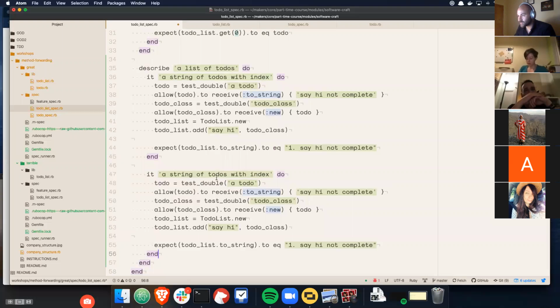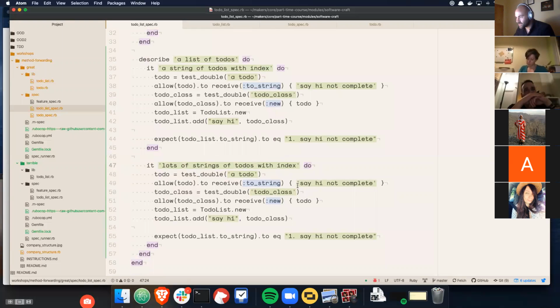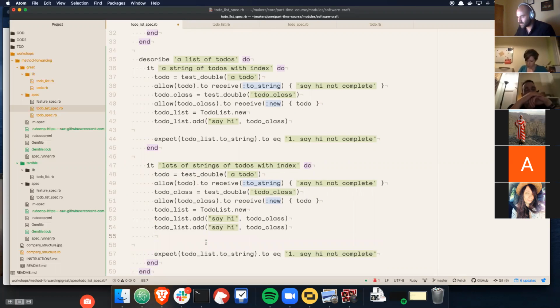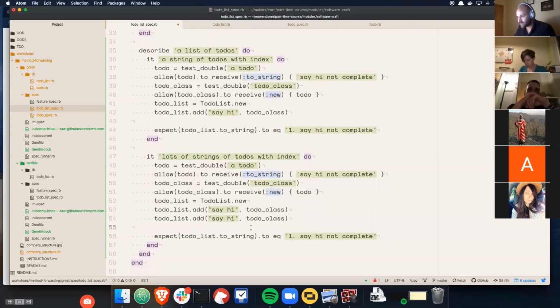which has lots of strings of to-dos. They're all going to say the same thing. So let's add another one that says, say hi, that's fine. So what I want this to do is say hi, new line character, and then the same thing.